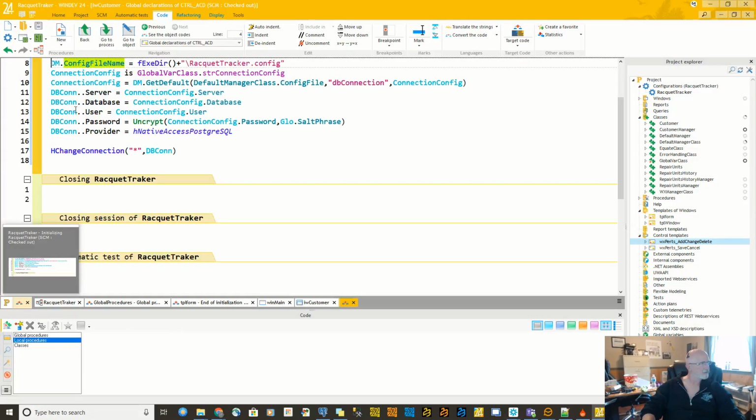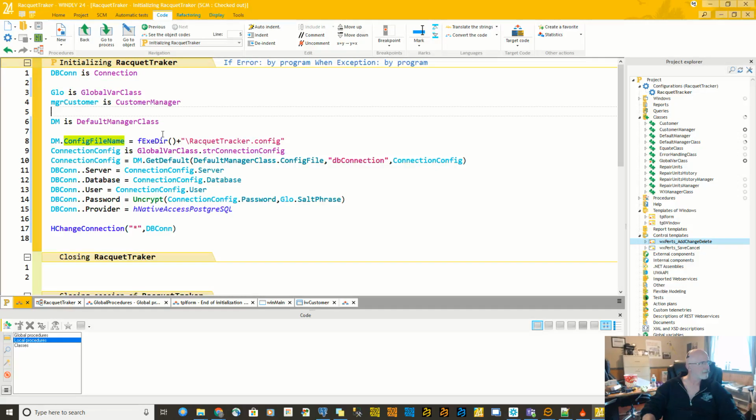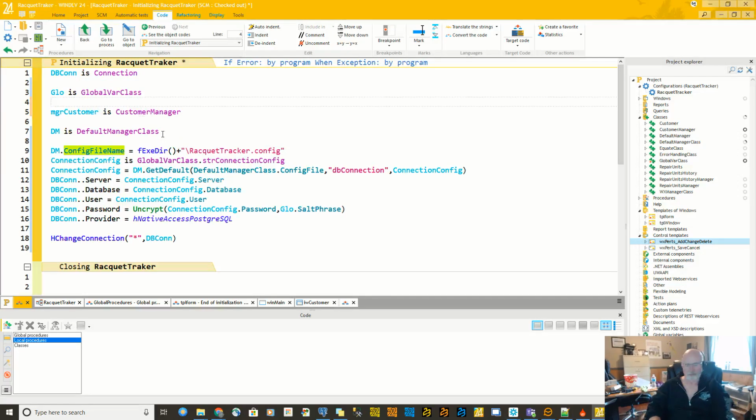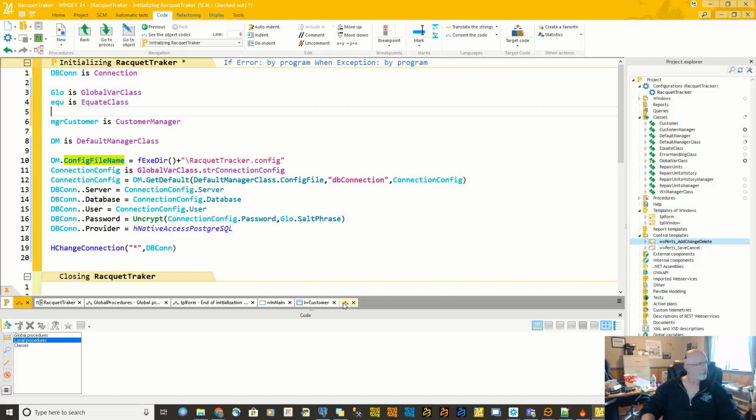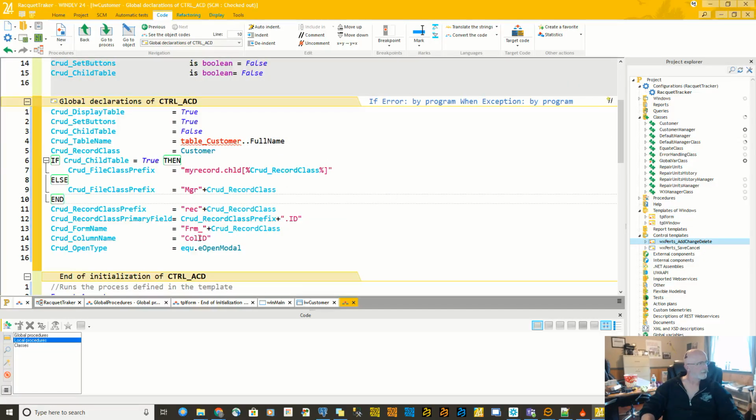Since I forgot the equates, I'm going to come back over here, and you can see where I got the global. EQU is equates, class. Come back, and that would go away now. That is the type of opening that you can have on this. You can open modal, which means you click on one record and there it is, you're done.